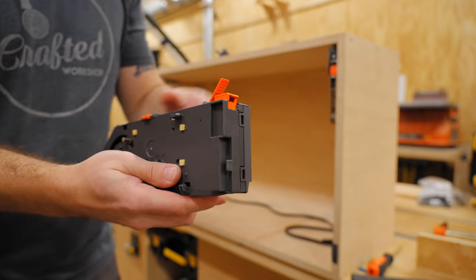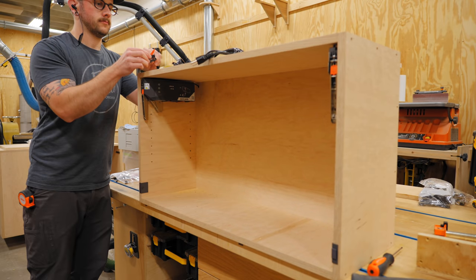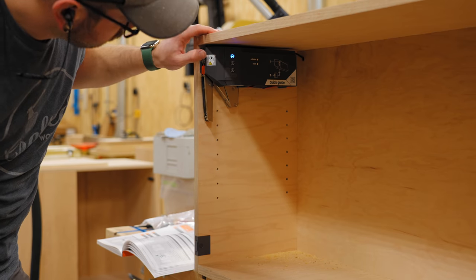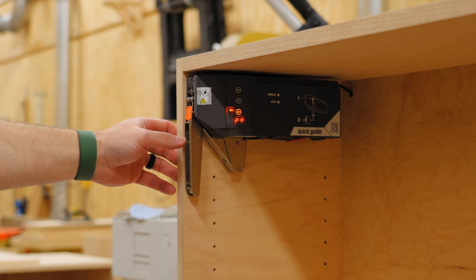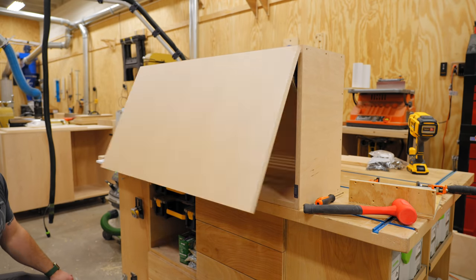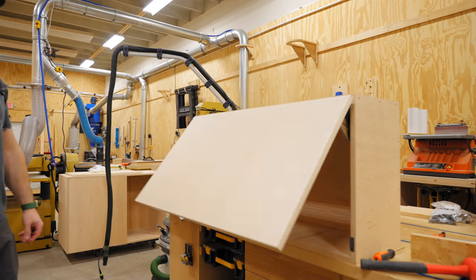Next was the real fun part — making the hinge work electronically. Bloom makes a servo drive unit for these Aventos hinges, using the same power supply as the servo drive drawers I installed earlier. I connected the unit to the power supply with one of those cable connector clamps, then needed to pair the drive unit with the remotes, which was as simple as pressing a few buttons. After pairing, the unit asked to do a few test cycles — you want to make sure your door is installed, otherwise the safety mechanism causes the test to fail. I got my door installed, it ran the test cycle, and man was it cool to see this thing moving on its own. The test cycles went great, so I paired the second remote and just geeked out over this ridiculously cool hardware. To open the door you just tap on the front, and to close it you just press either remote. How cool is that?